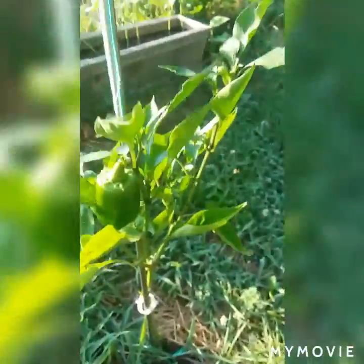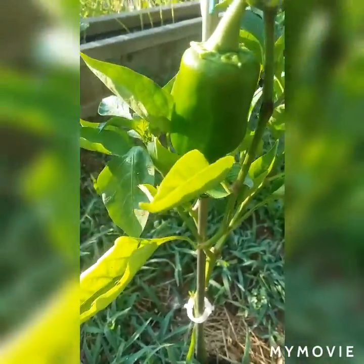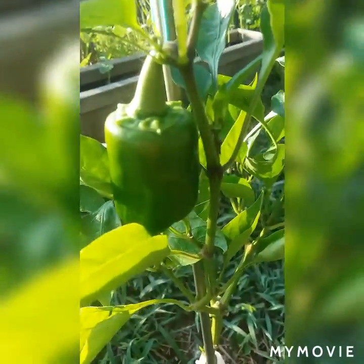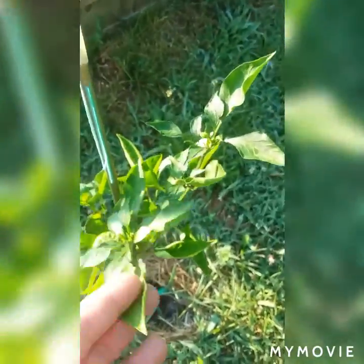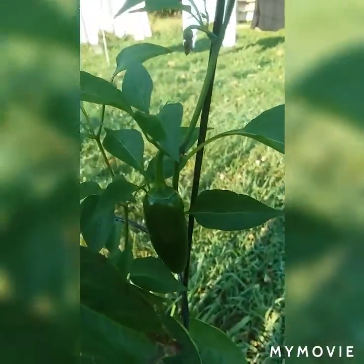My bell peppers, they're doing really, really good. This guy's finally starting to set some fruit. This is the one I was actually kind of worried about, but he's doing pretty good. Jalapeno peppers over here.